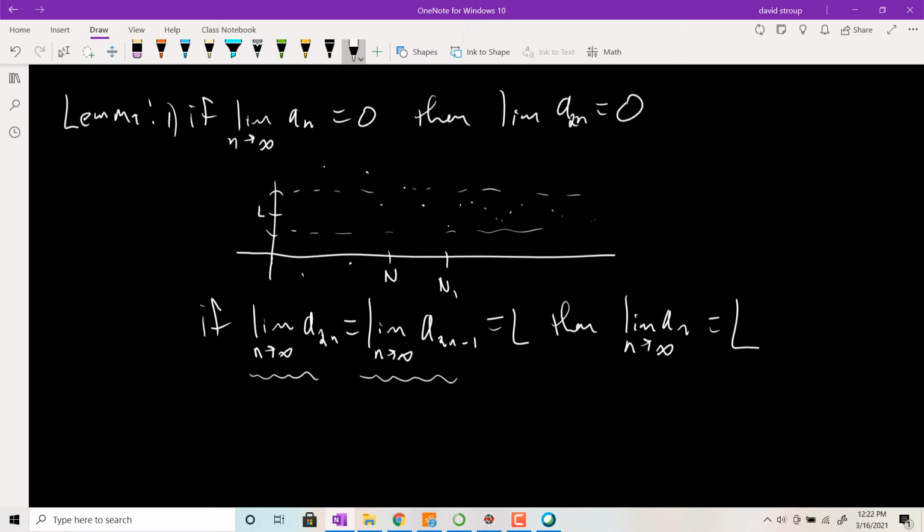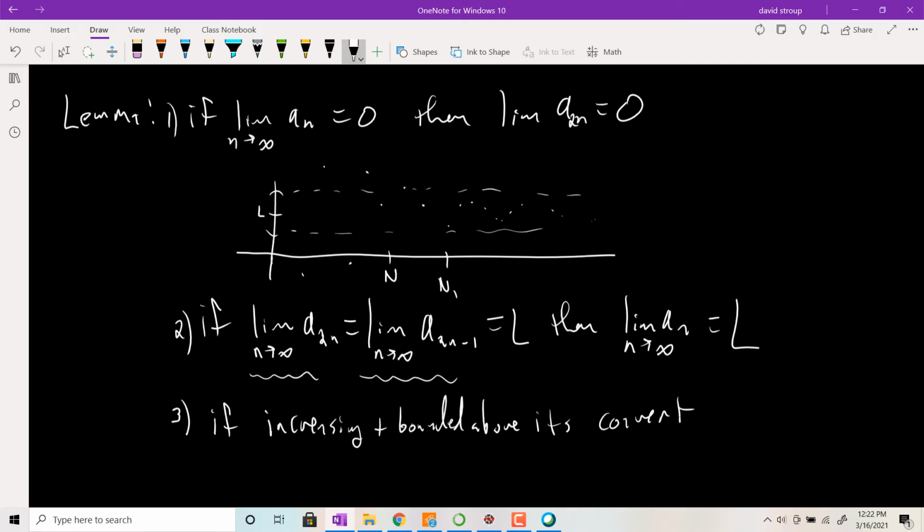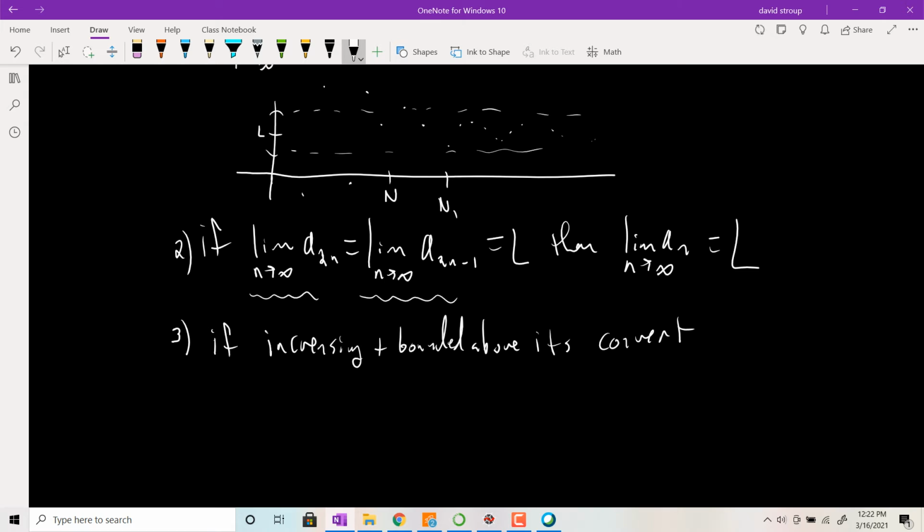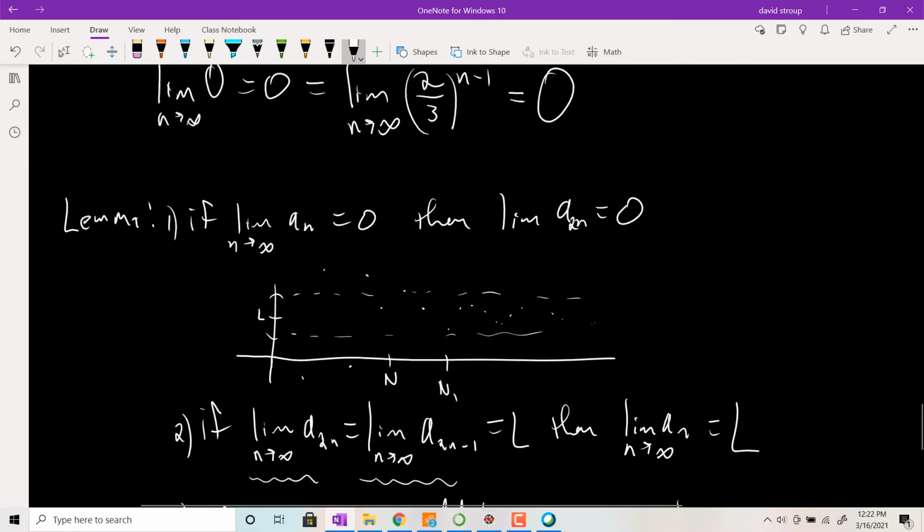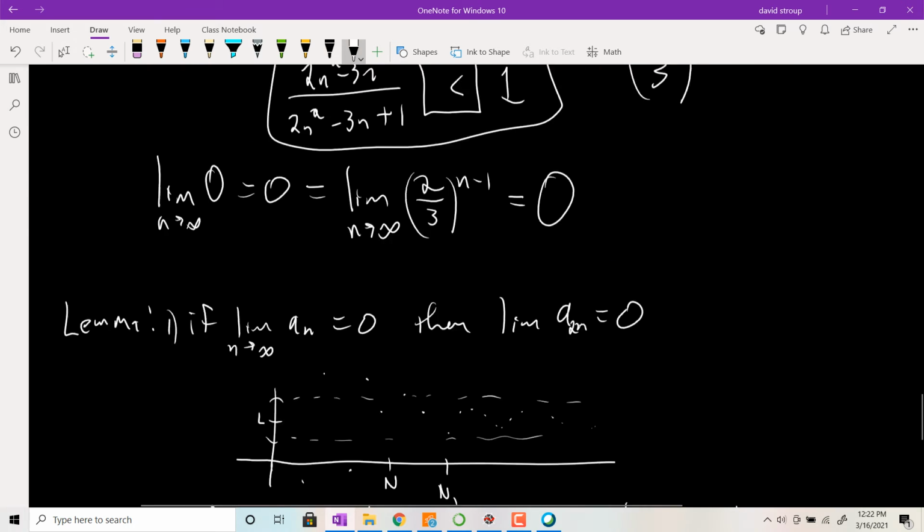Another truth is the old fact that if something is increasing and bounded above, it's convergent. That was a 9.1 factoid: increasing and bounded above, or decreasing and bounded below. We used that non-increasing, non-decreasing terminology, but it's so confusing that, if you allow me, I'm just going to say increasing and decreasing instead. So we need these helper facts to prove our theorem.